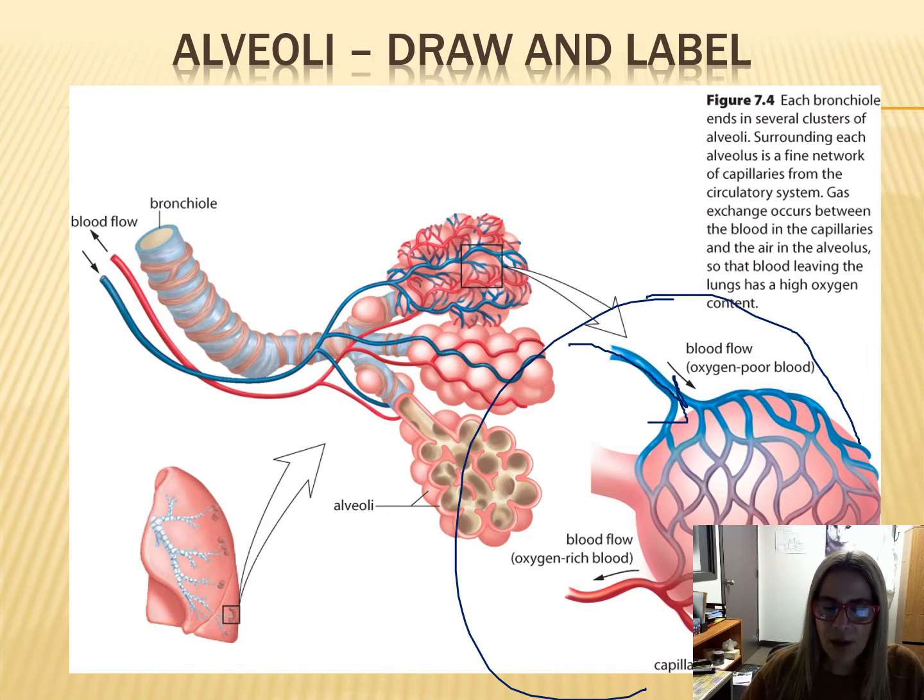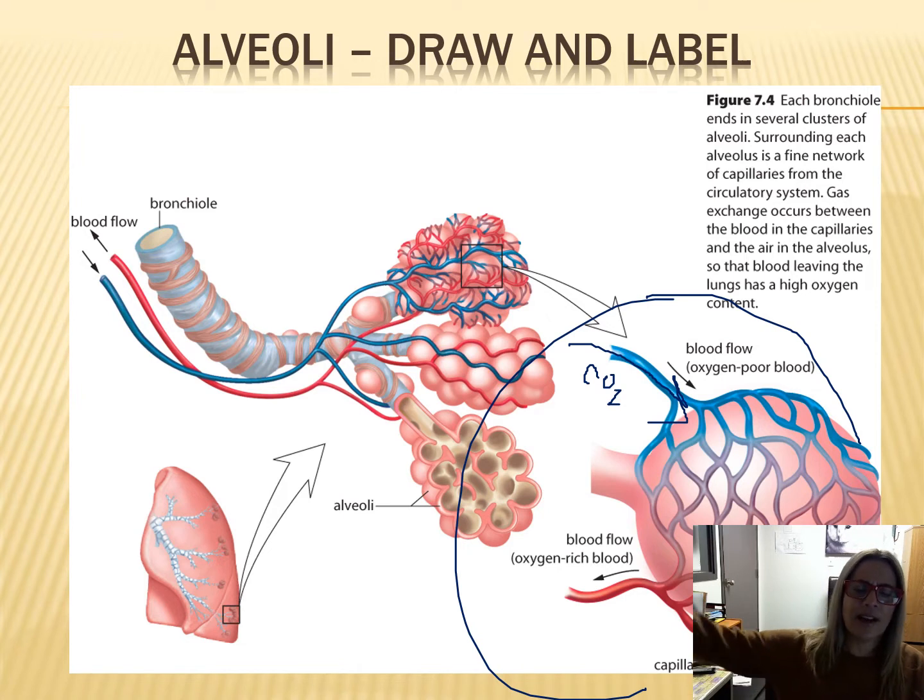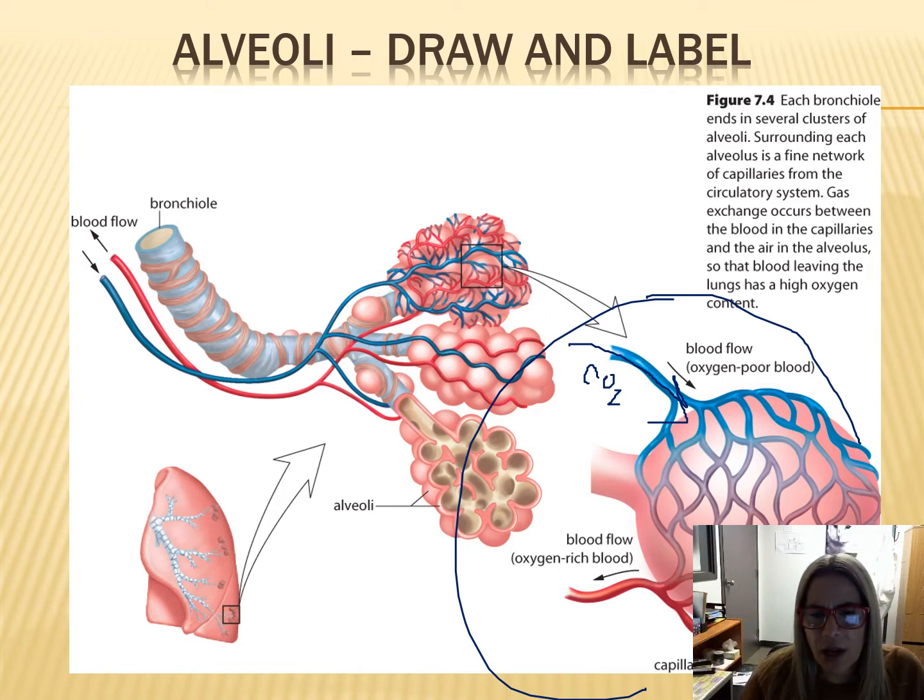Blood comes from the right side of the heart, that deoxygenated blood, and goes from that pulmonary artery to the lungs. It's bringing with it no oxygen, but it's bringing lots of CO2. So that's why it has the blue color, because remember, from that right side of the heart, the blood's deoxygenated. It's already been taken to your tissues, delivered oxygen, and then coming back to the heart, it's got lots of CO2 in it. So coming into the alveoli, the blood is high in carbon dioxide.